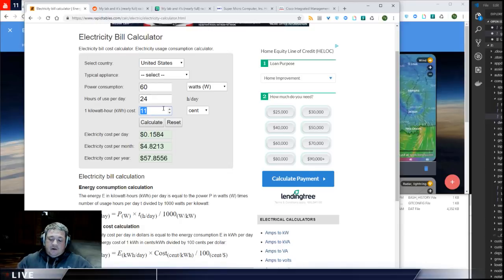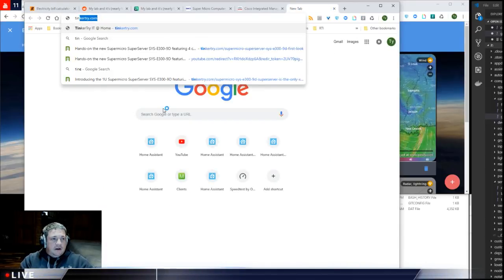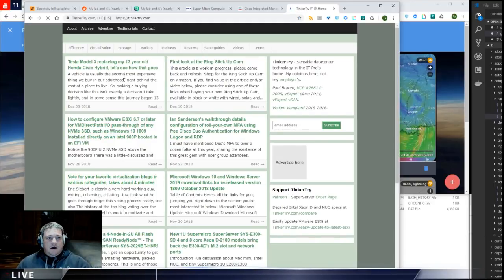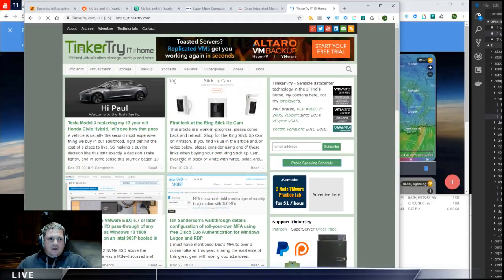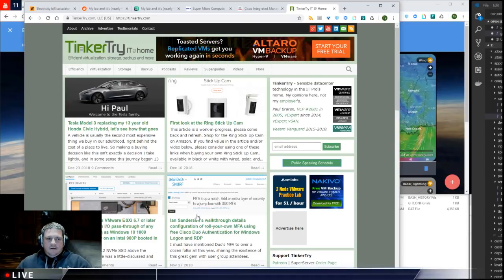I was talking to a coworker of mine, and I'll give him a shameless plug right now. He runs this website called Tinkertry. His name's Paul, and he's got a lot of great information about his home lab setup and what works well specifically for VMware.